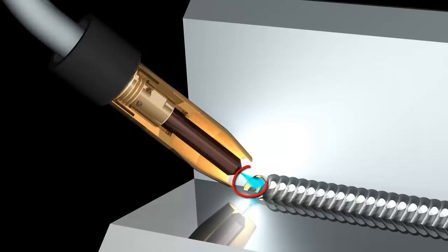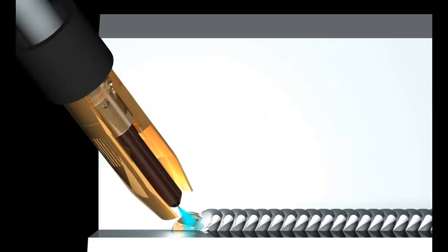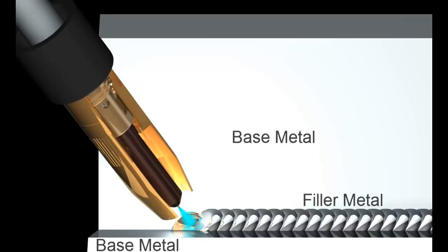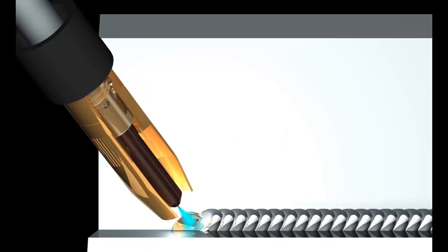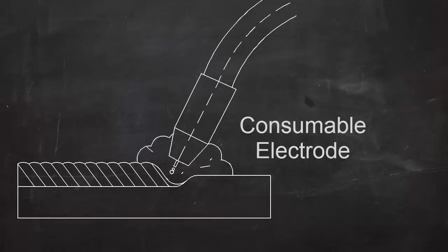An electric arc forms between this wire electrode and the workpiece and heats both metals above their melting point. These metals mix together, or coalesce, and solidify to join the workpieces into a single piece. The metal in the parts to be joined is called the base metal, and the metal that comes from the melting wire electrode is called filler metal. MIG welding always adds filler metal to the joint. Because the wire electrode melts as it's being used, MIG is called a consumable electrode process.